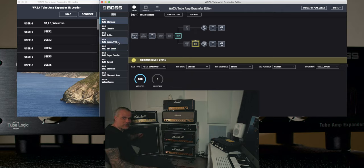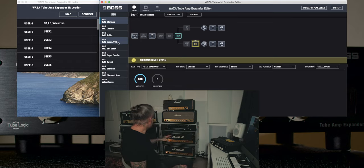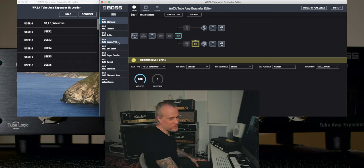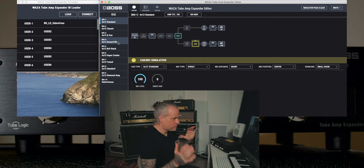This is basically the Friedman cabinet. This has Eminence P50s, and they're like a combination of V30s and greenbacks together. And the cabinet is kind of a combination of Mesa and Marshall. So it has the best of both worlds, my absolute favorite cabinet. Okay, enough yapping. I will hook this up to the amplifier and cabinet, and then I will show you how to work with this.